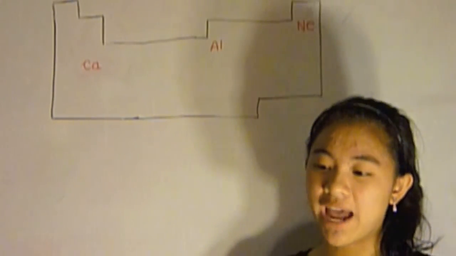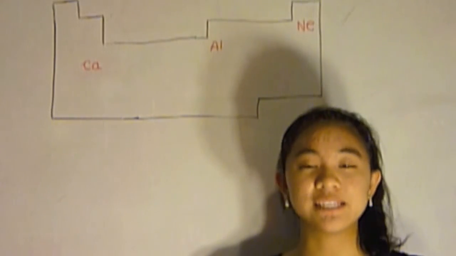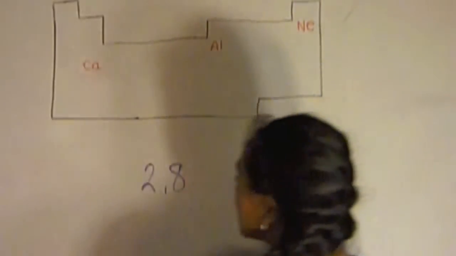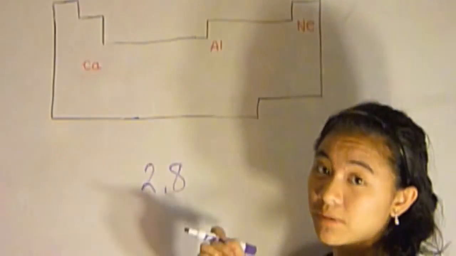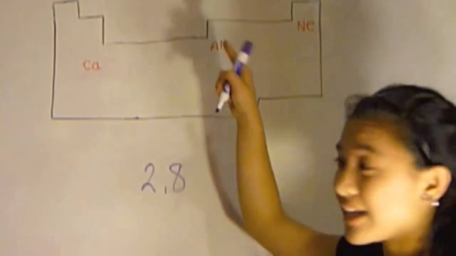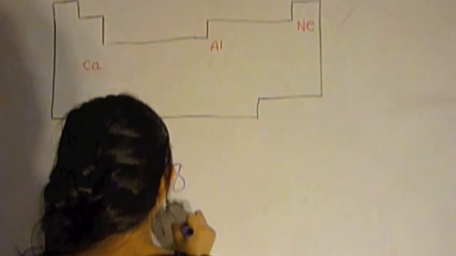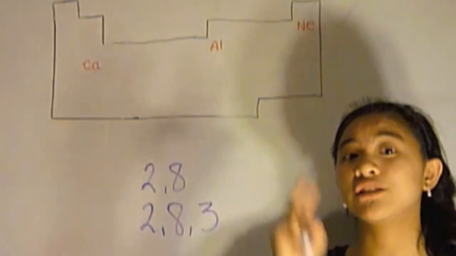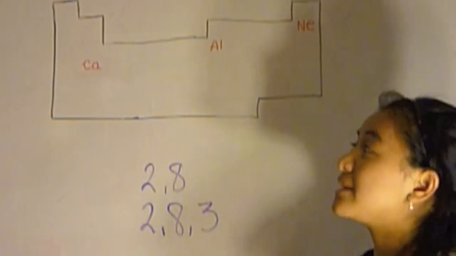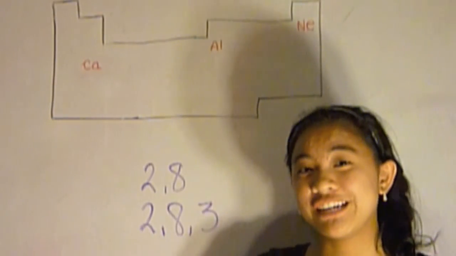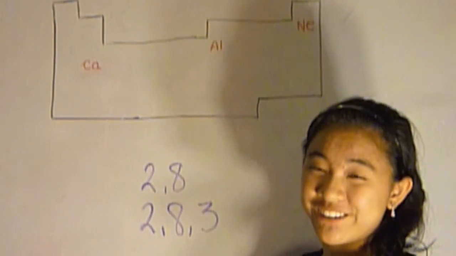The electron arrangement for atoms, as described by the IB, is represented as the number of electrons in each shell. Take neon, for example. It is a noble gas, and its electron arrangement is 2-8, because it has 2 electrons in its first shell and a full octet in its second shell. However, take aluminium, which is not a noble gas. Its electron arrangement is 2-8-3, because it only has 3 electrons in its third shell. The IB states that you only need to go up to the atomic number 20, which is calcium, because after that you have to learn d orbitals, which is too complicated for you to know.